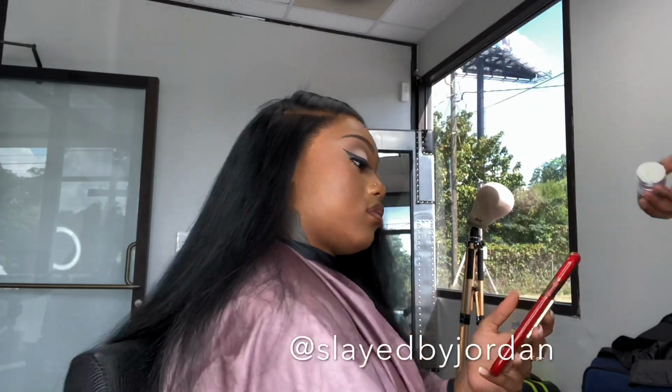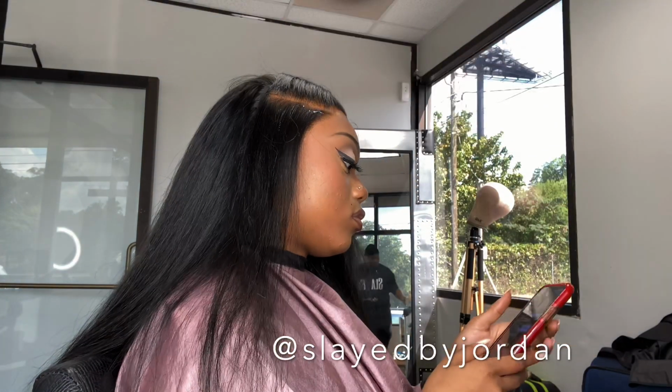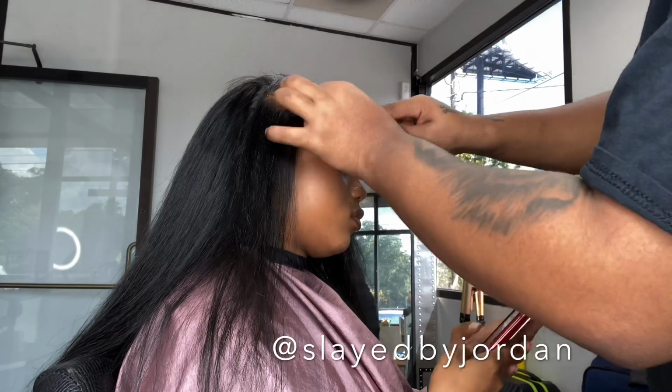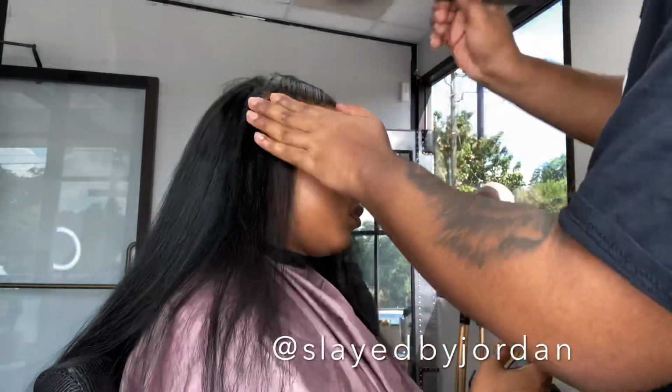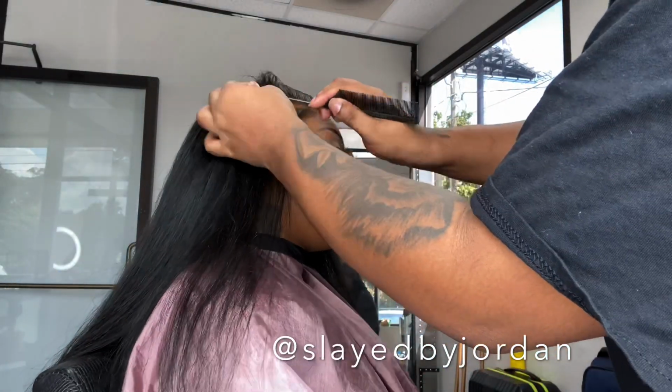Now let's get into the style. You need to understand where you want your part and where you want your swoop. She always gets her part on the right side, so her swoop will cover the left side of her face. If you want your swoop to cover the right side of your face, you need to get your part on the left. So get that down pat first.